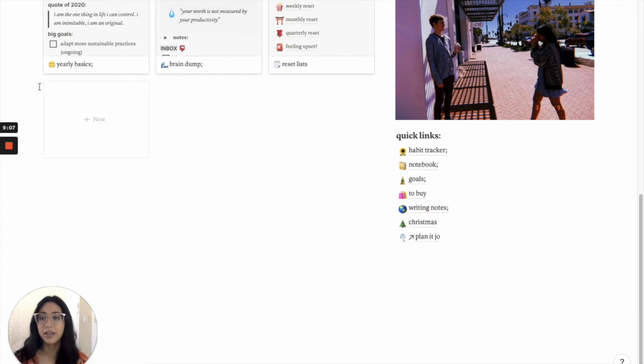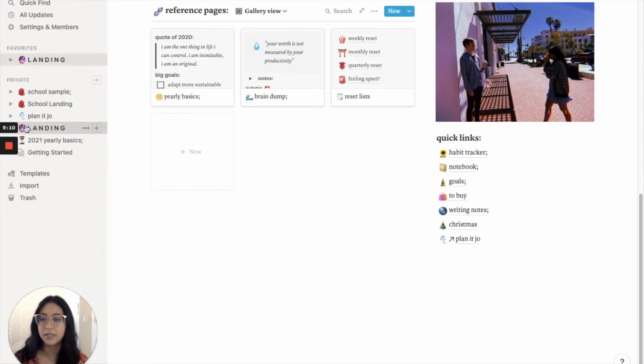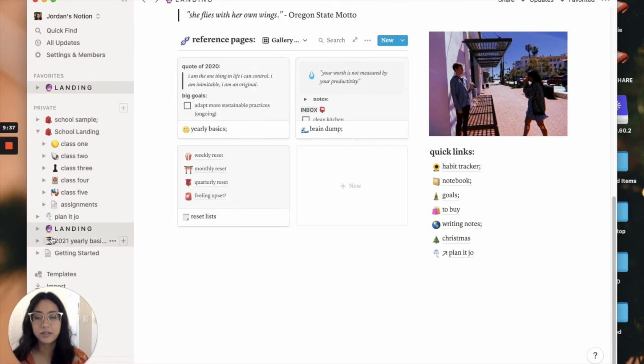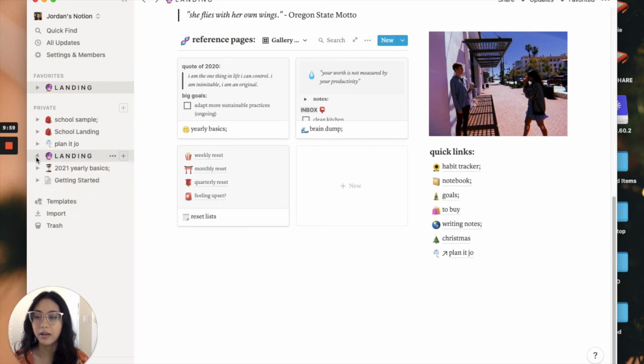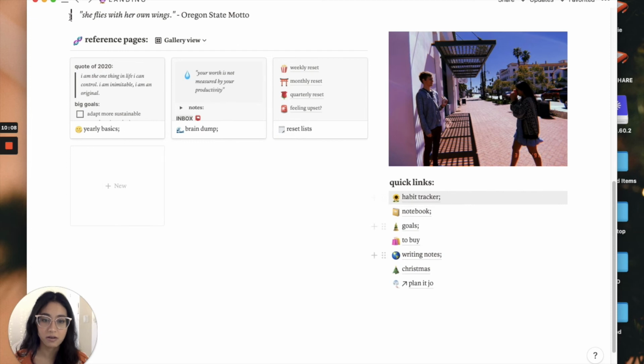So if we go over here to the menu, we can see, if I click landing, let's see. So I just went into the small screen mode so I could click this for you. When I click right here, it says all of these different sub pages, which also show up right here. And this is like one big page, and since this is a database tool, everything kind of nests within each other. So here, you're able to get to the sub pages this way, on the sidebar, as well as just through these links on the main page.